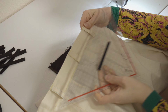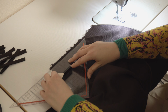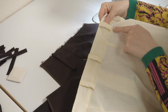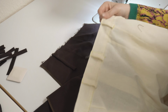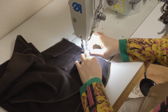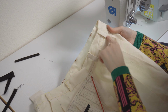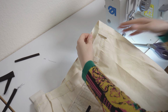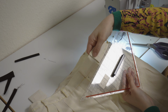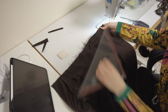After that, I take my mock-up and I measure where I positioned the belt loops. For the center back, it's about 4 centimeters next to the center back on both sides. Then we have a belt loop on the dart that is closer to the side seam. And I sew them on, adding 0.5 millimeters to my seam allowance. For the front, I also add 2 belt loops. One is positioned right next to the pocket opening, following the line of the opening. And the other one is attached at 2.5 next to the big pleat.